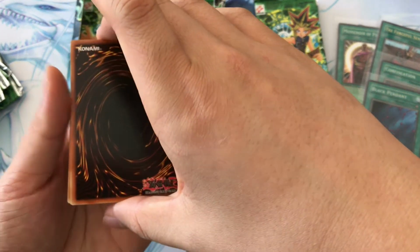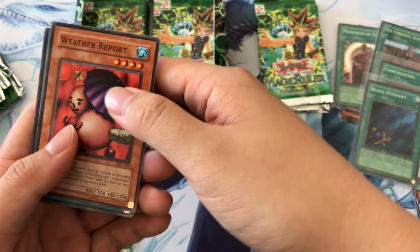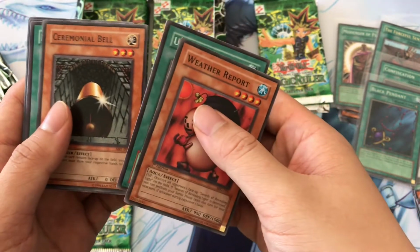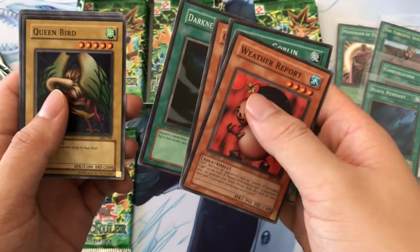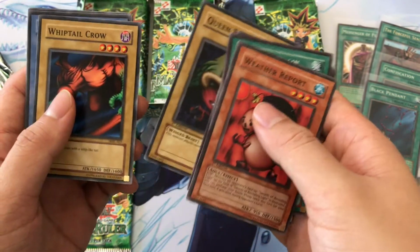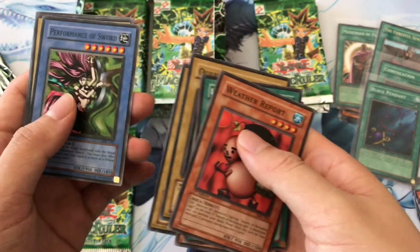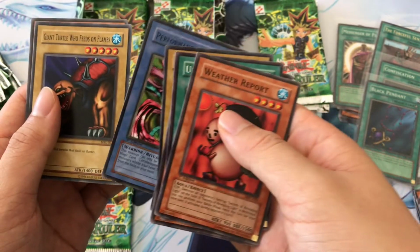Can we pull a Toon World for our last super? We still have one more super in this box, and I'd love a Toon World. Obviously, Spellbinding Circle would be the ultra rare that I really want. Whiptail Crow, Performance of Sword. We also pulled the ritual spell for this card earlier, so that's kind of cool.